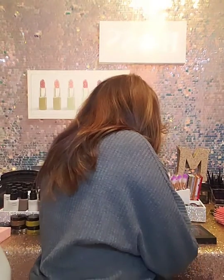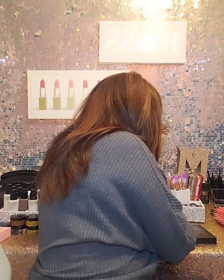All right, that's that. I'm gonna put a little bit of blush. Yesterday I wore this peach beige. Let's see what else we have. I don't have to show you the same stuff over and over. Today I'm wearing a gray and pink sweater. So let's try this pinky one. It's called Naughty. Oh, appropriate. Let's be naughty. All right, so I'm gonna put a little bit of this blush.